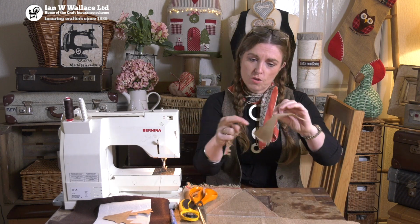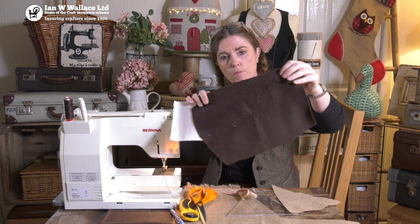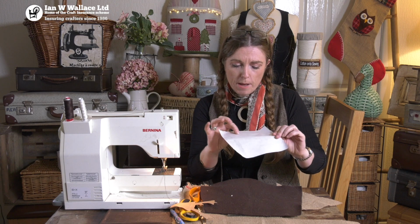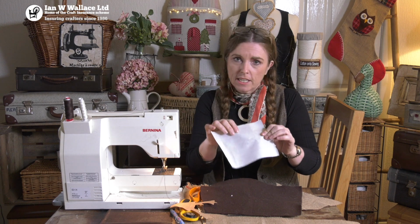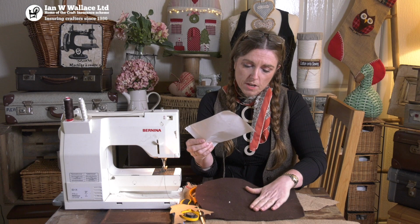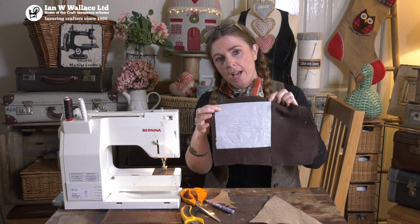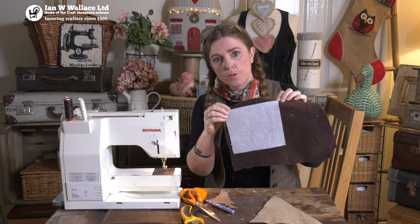Then after you've cut your pennants that you like, you're then going to get the felt here. Here's the brown felt, and you're going to get your bonder web. Now on the bonder web, one side is paper and one side is glue. It's not sticky, you won't get stuck to it or anything, but you're going to put the glue, the shiny side, to what would be the wrong side. You're going to place that there like that, and then you're going to iron on your bonder web. So as I said, with the bonder web, you would iron this onto the felt. Now this is already ironed on for you to see the next stage.